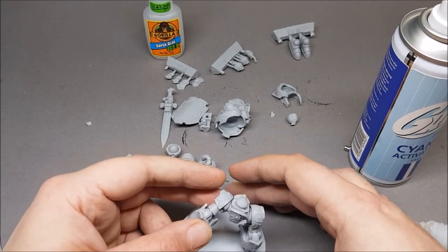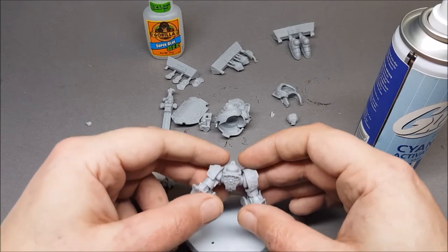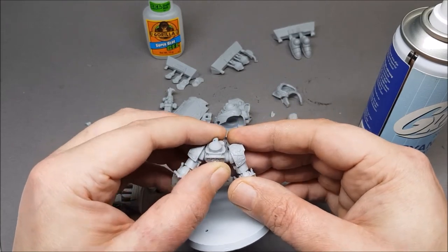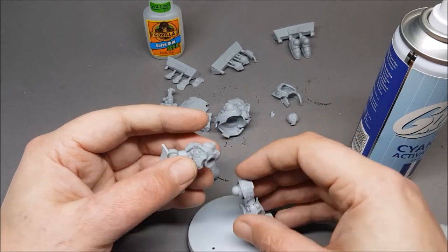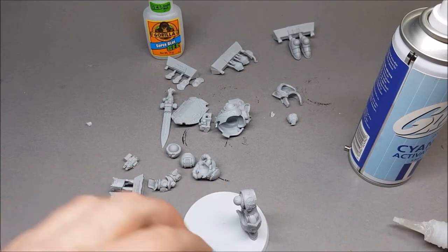So what we're going to do is, let's have a look. Looks like he's going to stomp on somebody's head at the minute. So I think what we'll do is we'll change this a bit. Yeah, we'll change this and this. So we'll take these bits off. Try that again.